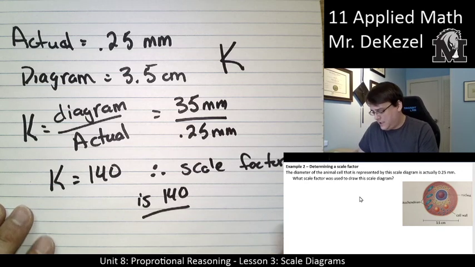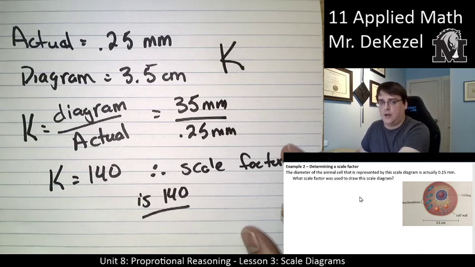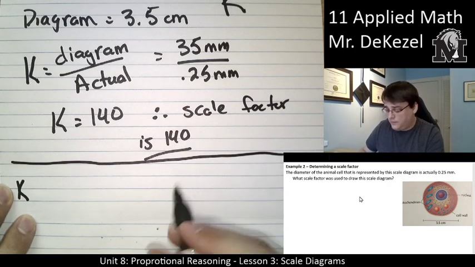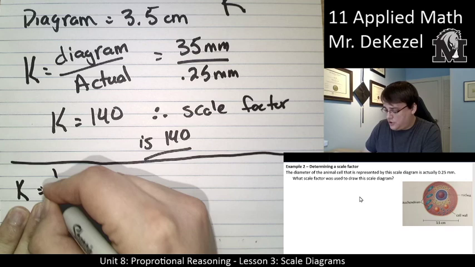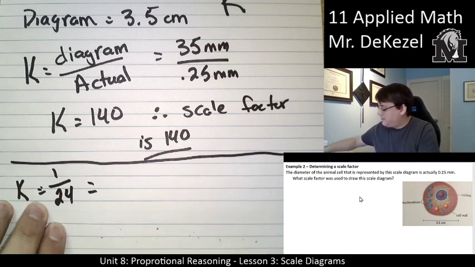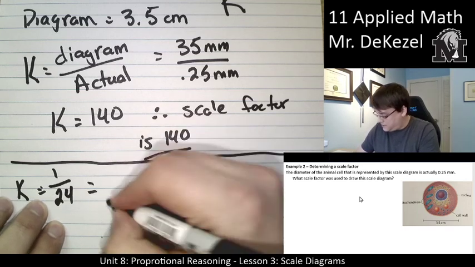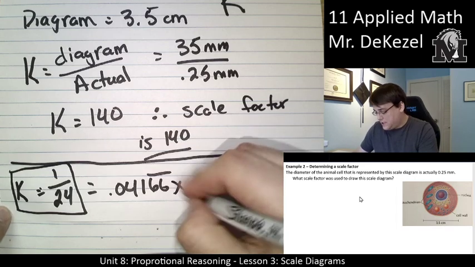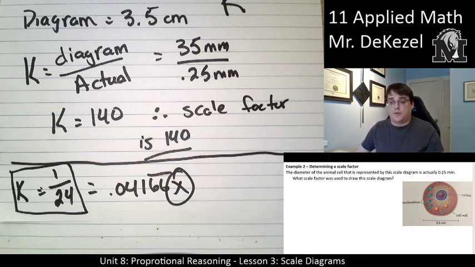I know you don't necessarily have a place for this in your booklet. But if we were to use our previous example, we would have a smaller number as K. This is for the previous example with the room. K is equal to the diagram divided by the actual. So diagram was one inch and the actual was 24 inches. So we would get a decimal, a number that's less than one. One divided by 24, our scale factor for this one would be 0.04166. But to be honest, we would probably keep it in this form because decimals are no good. If you guys have any questions, please let me know. Thanks so much for watching and I will see you guys again soon.